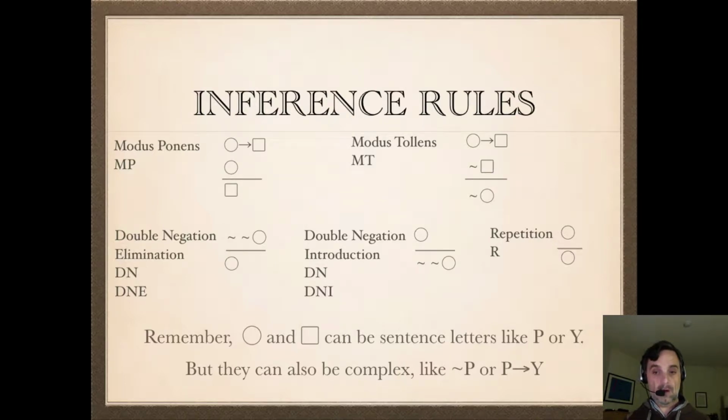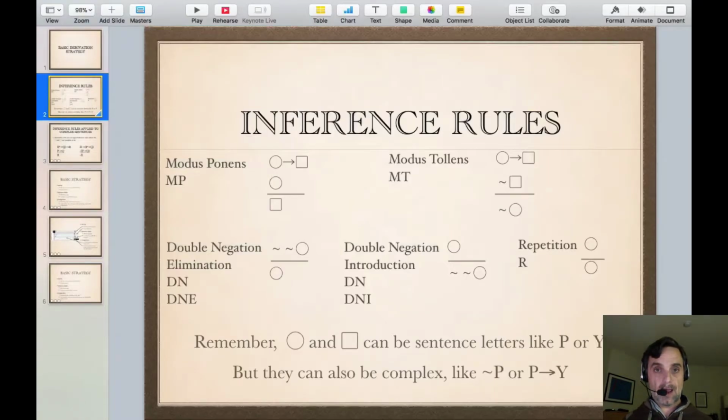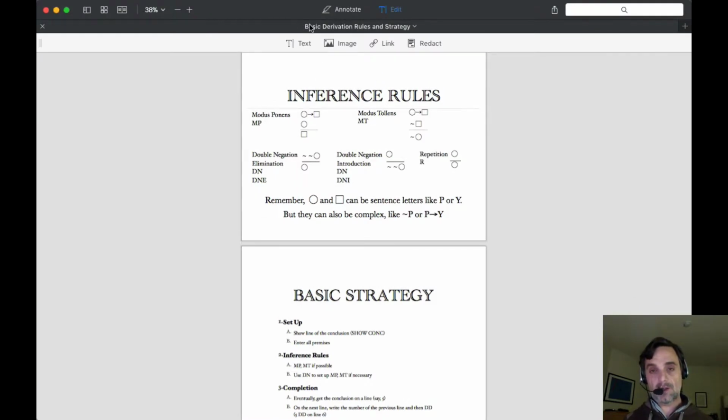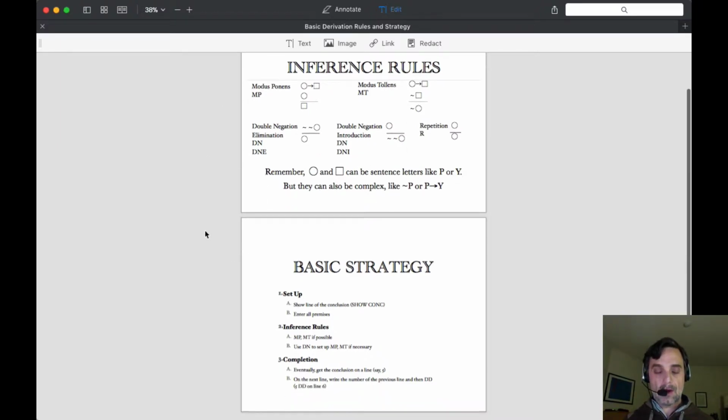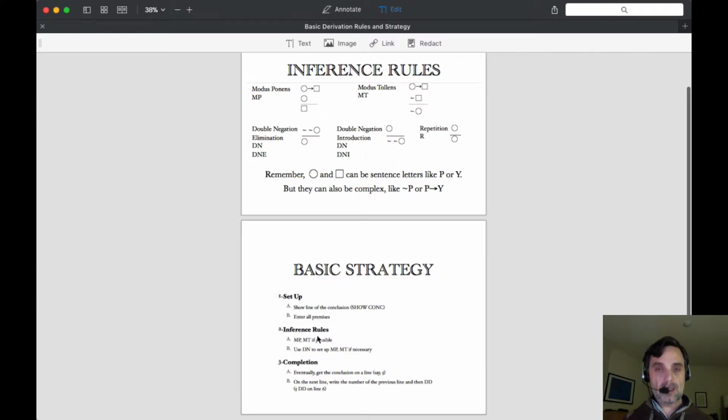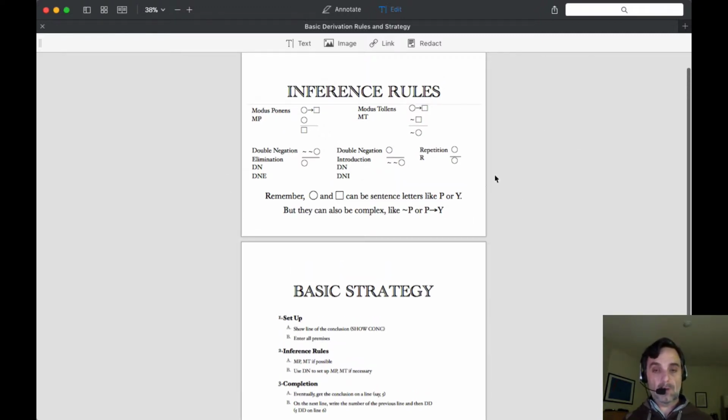Until you have them memorized, I recommend that you have the Basic Derivation Rules and Strategy PDF printed out. It's in this unit, and it has the inference rules. Here they are. And then it also has the basic strategy, which I will discuss later. So this is super valuable. You want to have this in front of you so you don't have to always be guessing what the rules are. So until they're memorized, have this printed out and handy. And print it out. If you have it on your screen, it's going to be hidden away. You're going to forget about it probably. So just print it out and have it when you're doing derivations.